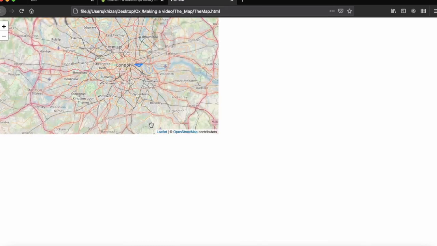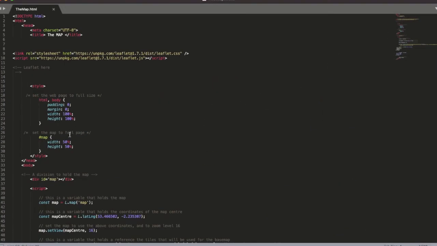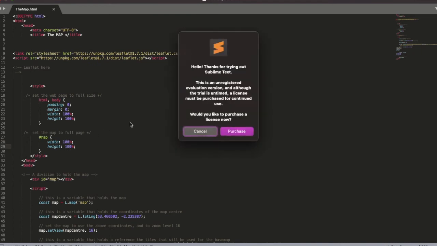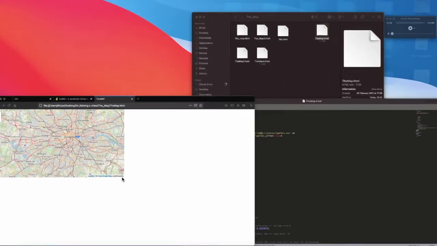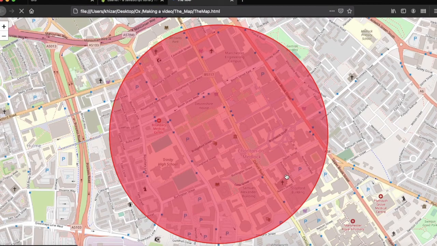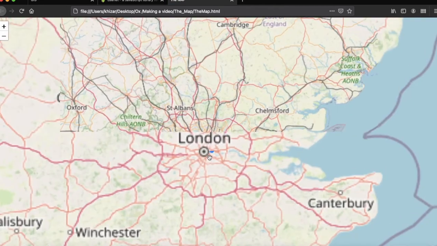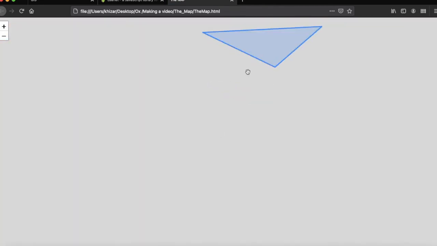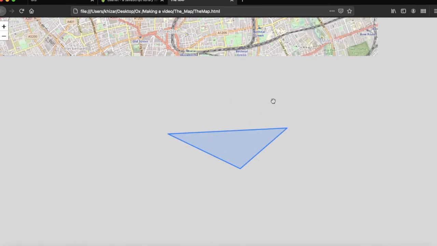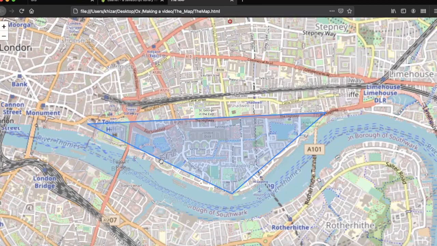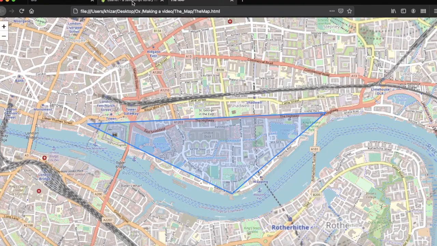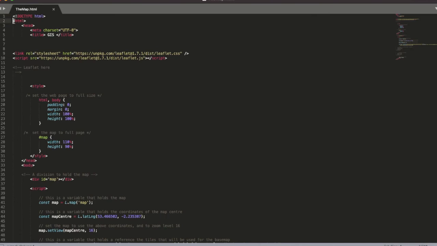Maybe let's make this map a little bit bigger, maybe 100%. And then once you save it and rerun it, now you can see much better, much more clearly. And you can include any information that you like on the map. So as you can see, you can add quite a lot of data, and this is vector data that you can add, and maybe think of other ways you might want to add it. So for example, you could add markers. So maybe try and play around with this code and see what else there is that you might discover.